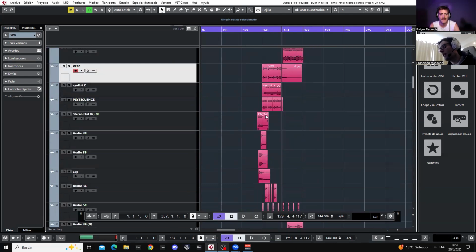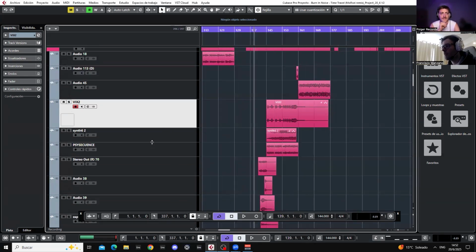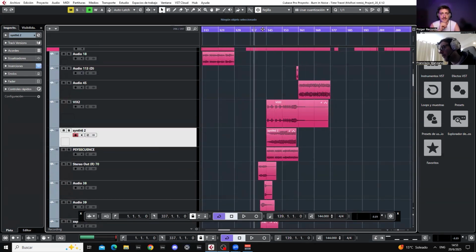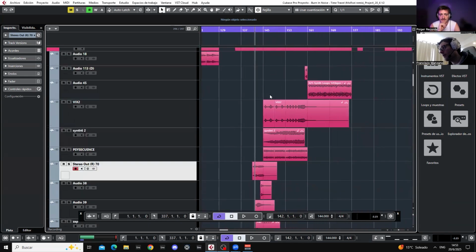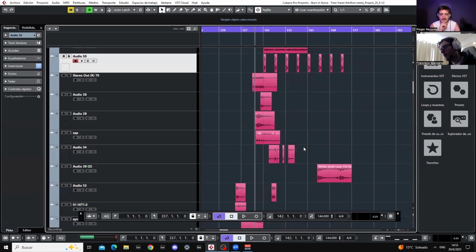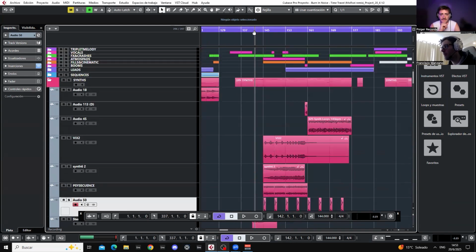So basically, what I did here is make a small grid section, which is a call and response section with the vocal, and we'll have many effects playing along with the vocal, just making this call and response. So I have a stab here. You'll see. Well, actually, I have many stabs. And I have some leads that will play rhythmically, and we'll also make the rhythm with the stabs. So let's play it here.